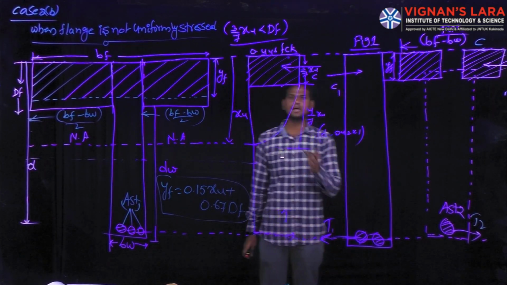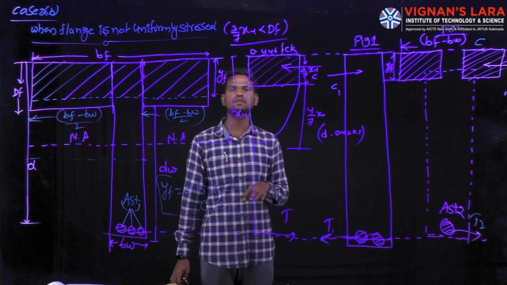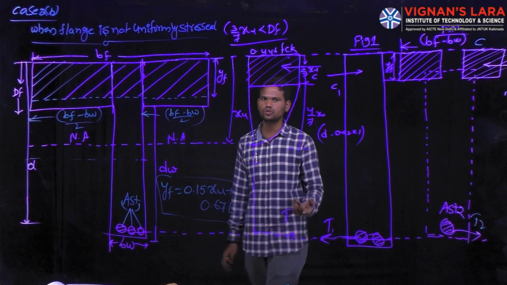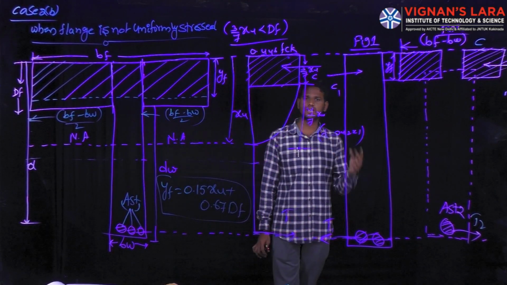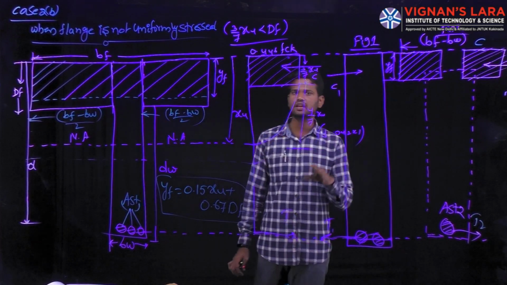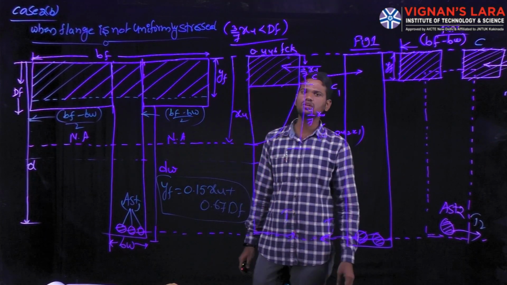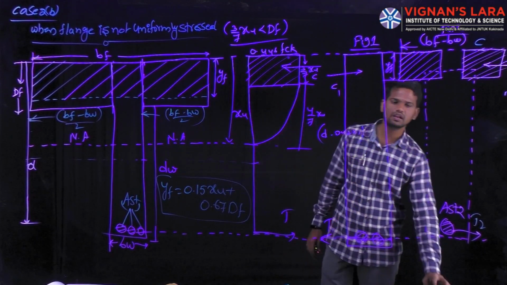Directly I will write again the total compressive force and total tensile force, moment of resistance for the compression 1, moment of resistance for the tension 2. Total compression for figure 1, figure 2 equals moment of resistance for the total compression, total tension in figure 1, figure 2 equals total moment of resistance for the tension 2. That we will write here now.